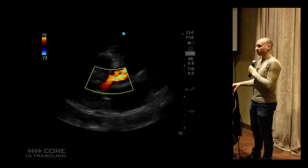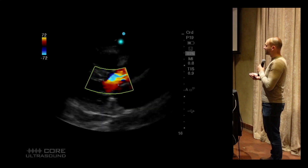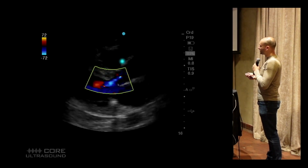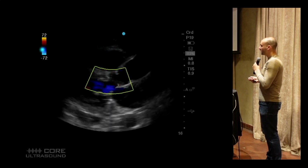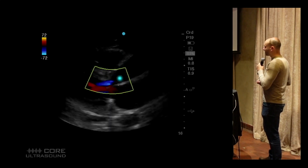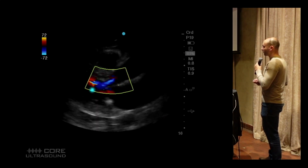So we'll take this, like this one right here. It's a little tricky, but you just got to think about it as far as flow with what's happening relative to this, right? So let's pretend, or not pretend, this is the angle. Anything moving towards the transducer is going to be red. Anything moving away from the transducer is going to be blue. So imagine a perfectly perpendicular line right here. You can see that this blue flame right here, if there's a perfectly perpendicular line, is actually a negative deflection flame. So this is going away from the transducer, so it would be blue.